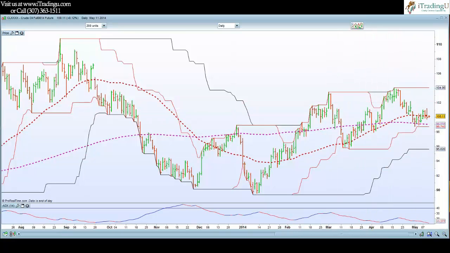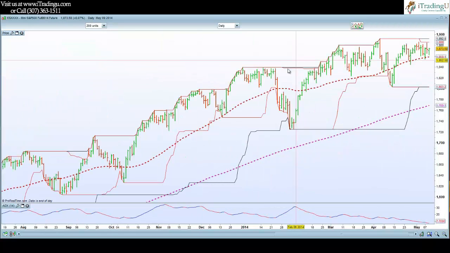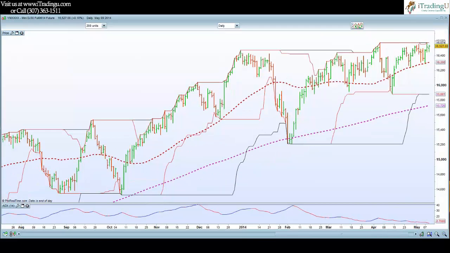Let's move to the indices. Let's first start with E-mini S&P. We talked about this market last week. We're looking to buy on a break of the 55-day high. Notice here that the market is not in a trending mode. It's going sideways. We said we would buy this one or YM, which is the Dow Jones Mini. As we look at YM, we can see here that it just touched it, but we didn't break or close. We didn't close above our buffer and our entry level. So again, I'm watching this market.